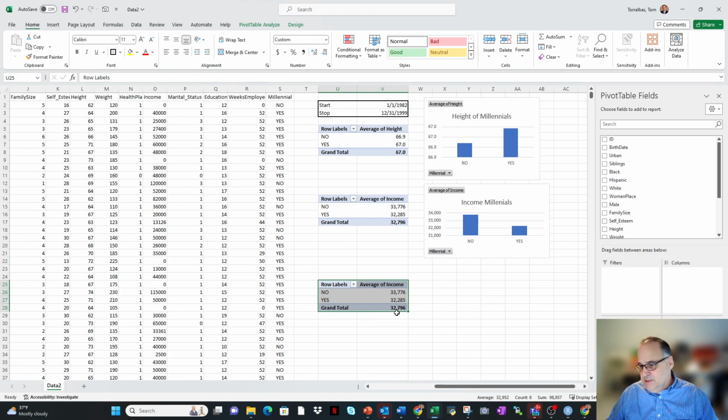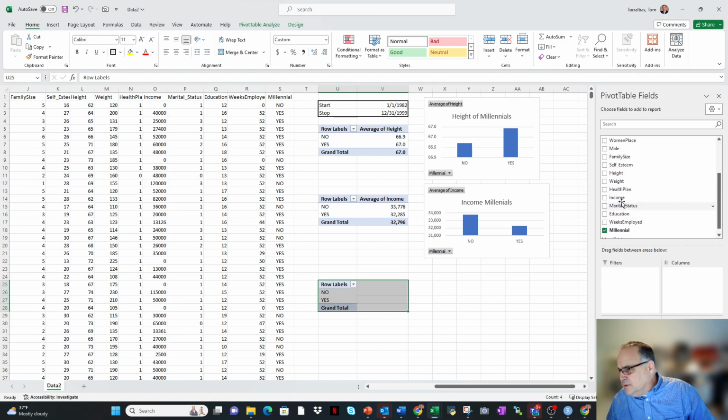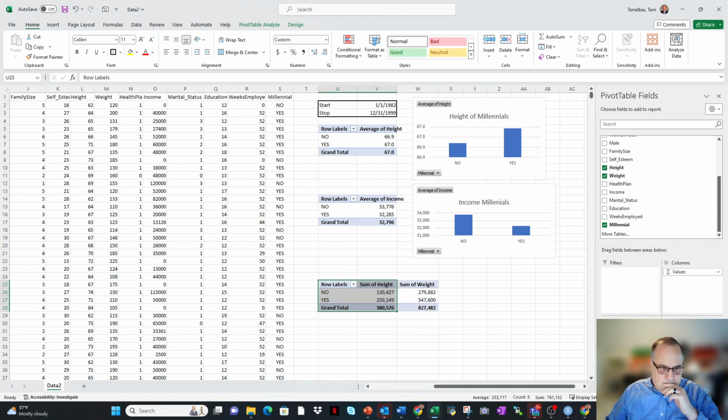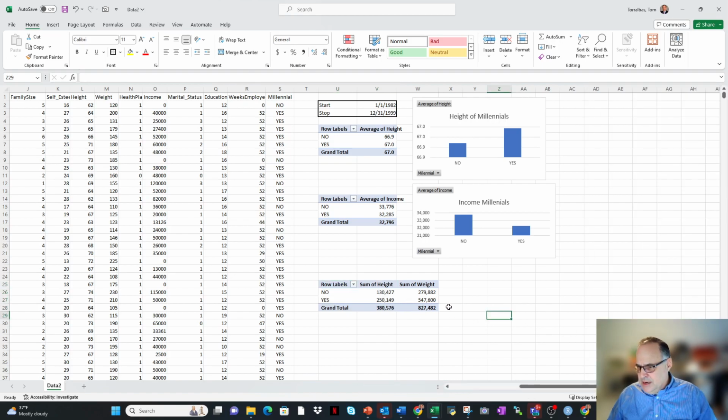And then with this one we're going to keep with the millennials, since it's a nice group that we have. We're going to put two variables on the axis. In this case, let's do height and weight. Here it is. And then, not that it's really relevant, I'm going to leave it at sum. So if you're asked for a total, it's going to be asking for a sum. And otherwise it would be asking for an average.